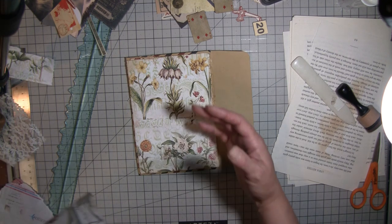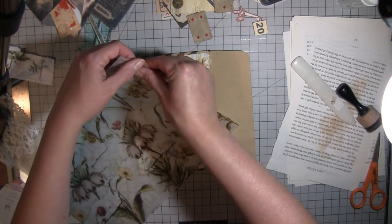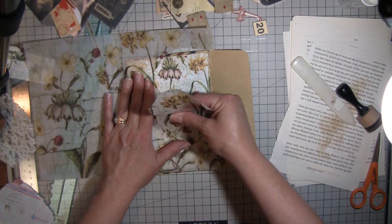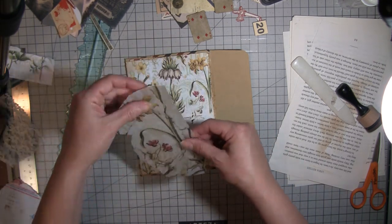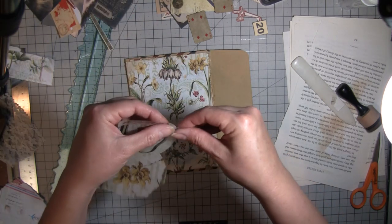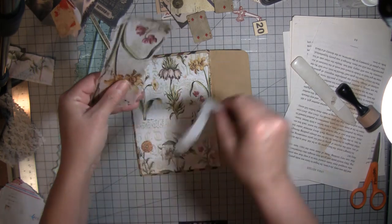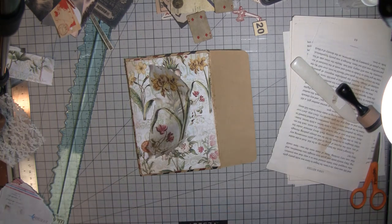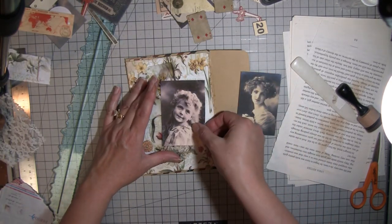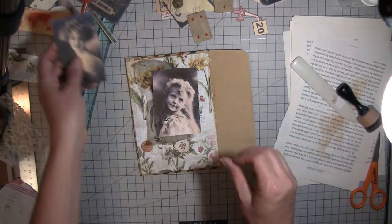Be kind of fun to use some of this, but I don't know if that'll look weird. I like this daffodil right here. I kind of like using this underneath things. It just kind of looks neat. You just get a hint. It's almost like using a tissue or something like that. Daffodils. There's some other pictures. I don't know if you'll even really notice that. Well, I guess you will. They have little spots on them.